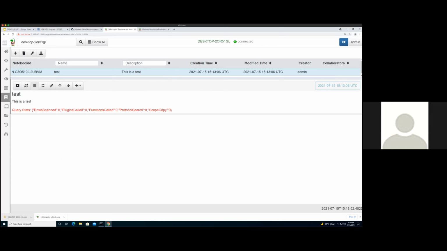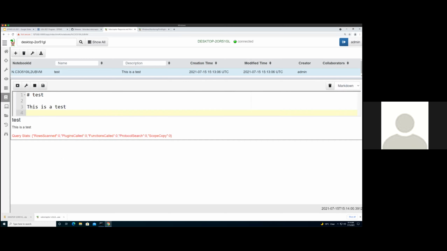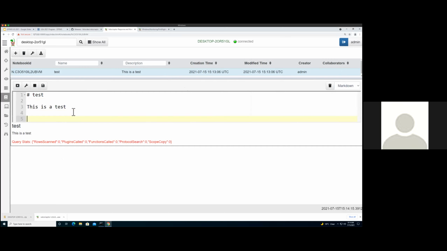Over here, we can see there's a type. This is the cell type. When you click edit, you can see there's a type. This is a markdown cell. You can change it to a VQL cell, but we'll just leave it as markdown. So this explains what we're seeing here: it's markdown, and you can add whatever text you want here.